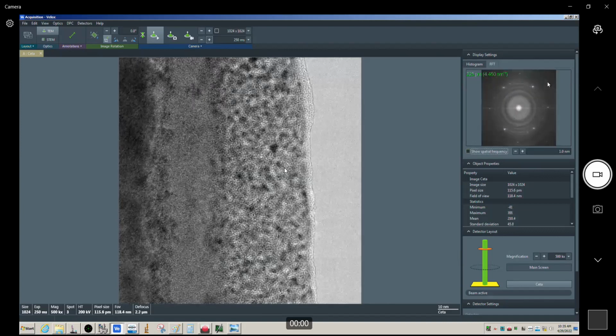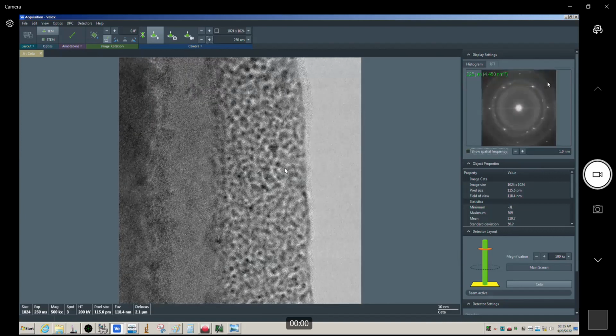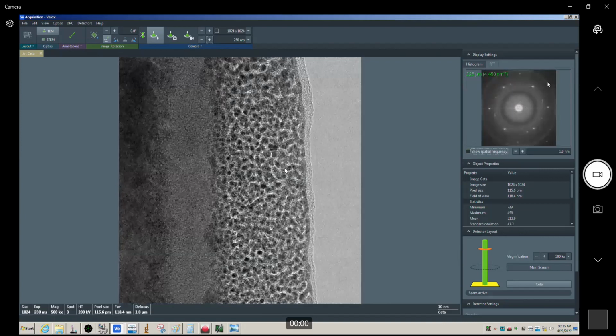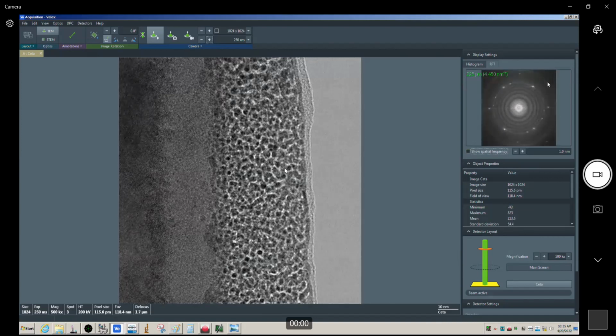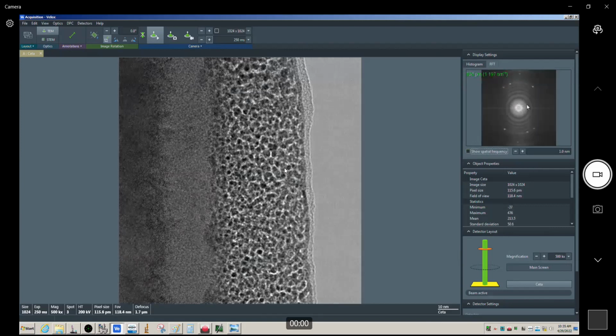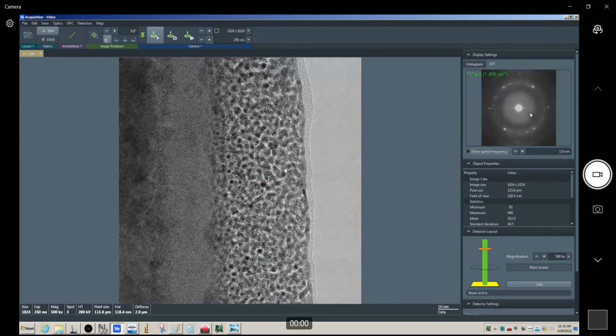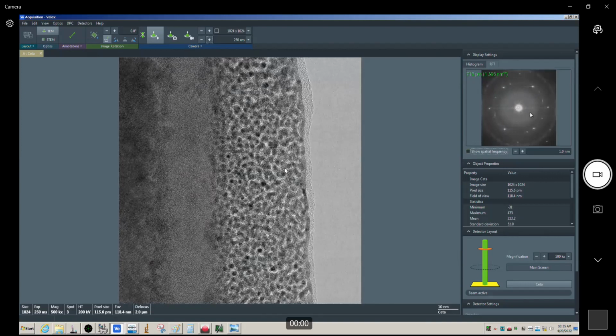You always want to be on the side of underfocus when you're doing this, at what's basically called a small amount of underfocus. Right here, I'm underfocused, but I'm too underfocused. The way I can tell that is I'm seeing way too many of these dark rings. Usually you only want to see this first dark ring in the FFT, and you want to adjust the focus till it almost vanishes. Right about here. Hopefully everybody can see that.